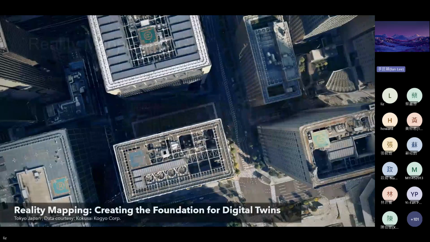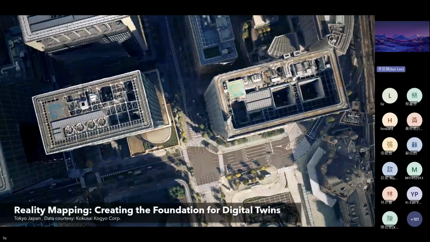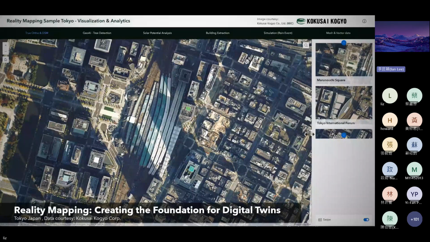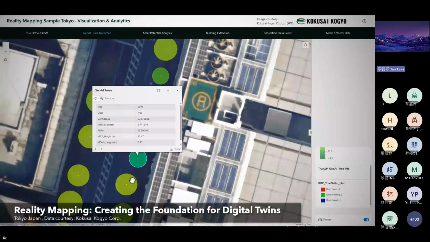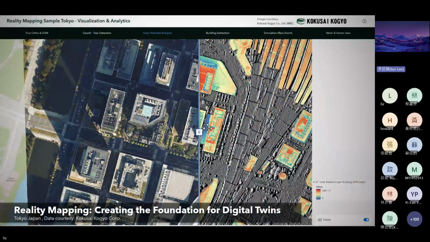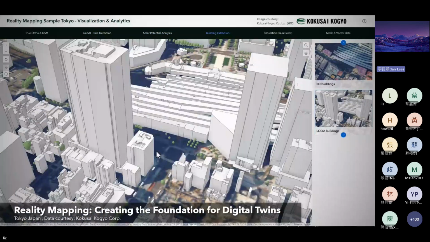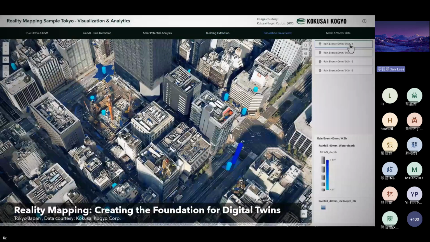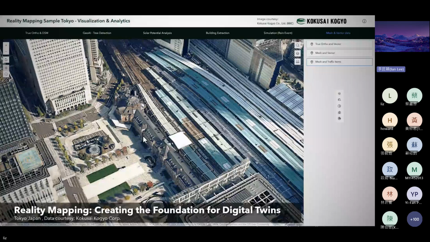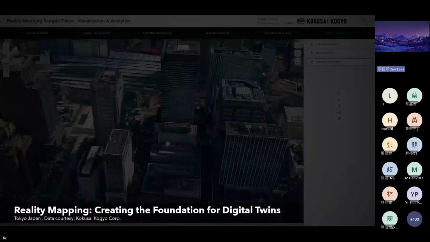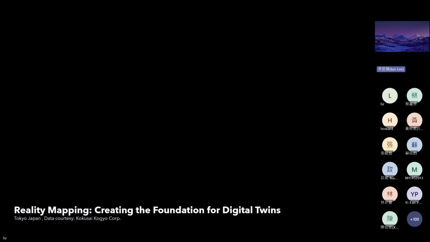And we're empowering digital twins by leveraging rich sensor information, AI, and 3D GIS. Here you can see an example of Tokyo rendered in ArcGIS Pro and online, captured with an aerial surveying mission and processed in ArcGIS Reality. New features and layers are created with Image Analyst or 3D Analyst, such as digital surface models, GeoAI mapping, or LOD2 models, allowing interaction with domain data in the context of a photorealistic 3D canvas.